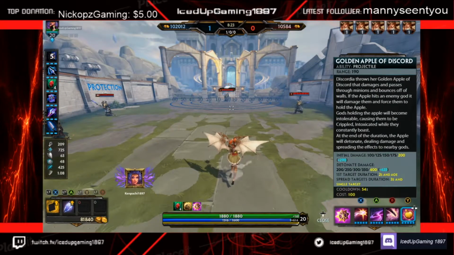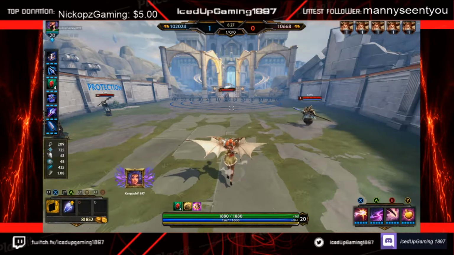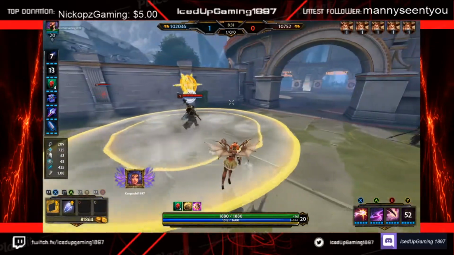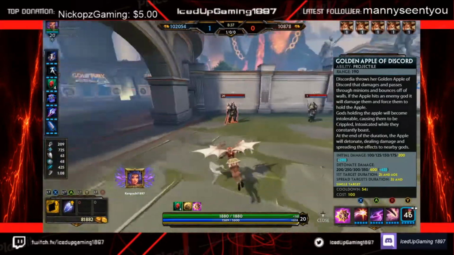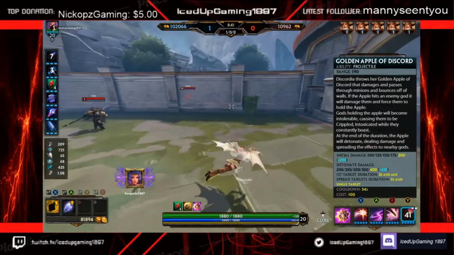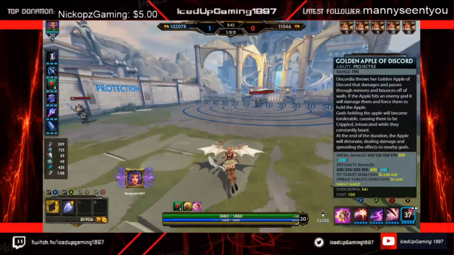Finally, we're going to be talking about Apple of Discord. Basically what it does is she'll throw her giant apple. While they are under the effect of the apple, they are crippled, right? And they have kind of a tremble on them, so they can't really move in a straight line.